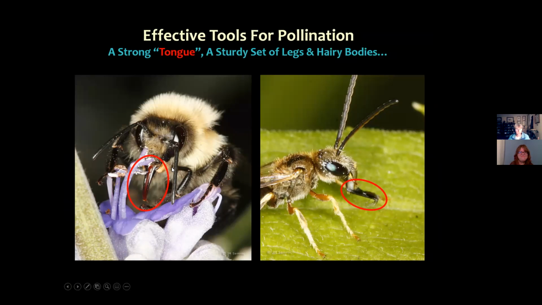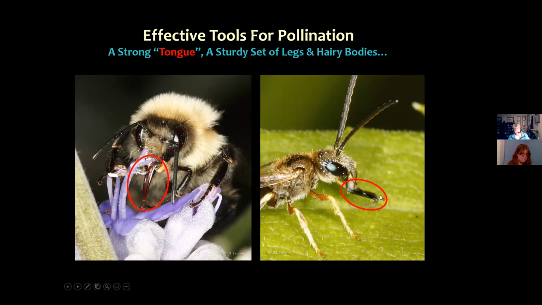So, here's our bumblebee. Bumblebees are considered long-tongued bees. So, you can see the tongue here. They're going into the flower again, trying to get as much of the nectar as they can get. But you can see on this flower, the pollen is like a pale cream color or white. And you can see that already the antenna, the eyes, the legs have already picked up some of that pollen.